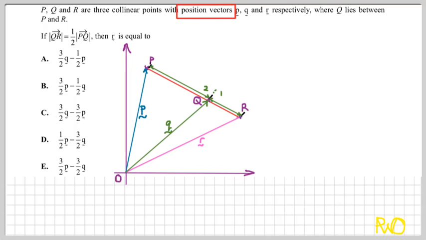Alright, so now what do we do to get our heads around what to do here? Well, they say R is equal to, my goodness, a big question mark. But look, you're going to have to use this information here. QR is a half of PQ, or PQ is twice QR, yeah? So I think that's the information we've got to use, don't you? And the fact that they're collinear.